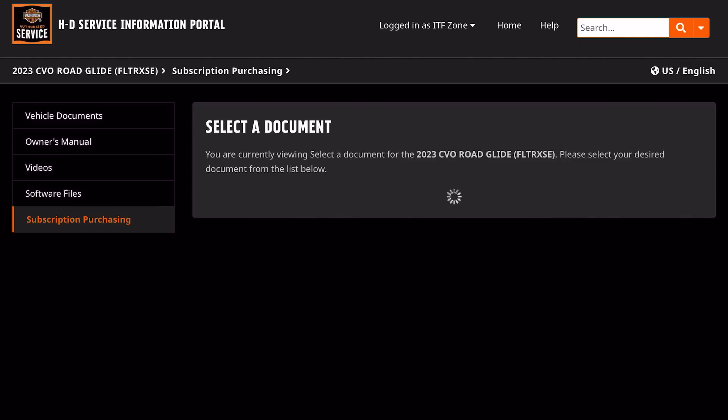Under subscriptions, if you want to buy access to the service manual, you can purchase that here. They give you different levels or different lengths of time for which you have access to that information. You can purchase a minimum of a week and a maximum of a year. If you're going to own the service manual, it's probably still a better value to purchase the paper manual, but the electronic manual has some real advantages — it's electronic, it's searchable, and you don't get your dirty fingerprints all over it.